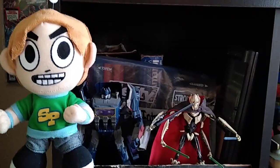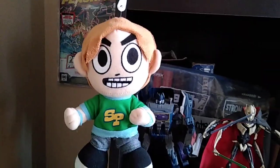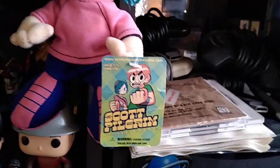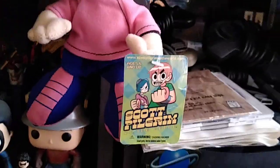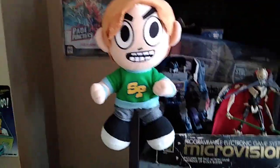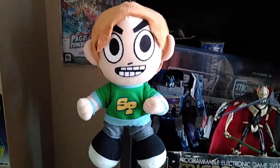And my dad was with me at the time, and he was looking at me like I was nuts. Why did you just pay $10 for two stuffed animals? And I was like, trust me, they're awesome, and they're going to have some value, especially since she's got the original tag still intact on her. Scott did, but it fell off, and I did keep the tag. As a matter of fact, the tag is actually right there. I couldn't bring myself to throw it out, so I kept it. And after I got home, I looked them up on eBay. They're going for stupid money right now.